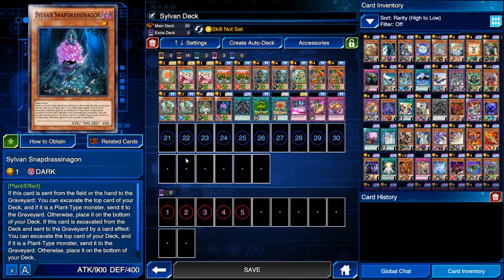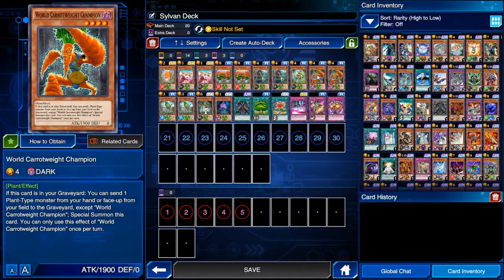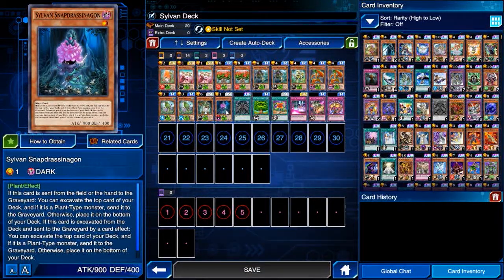well, okay, this one's kind of different, but basically the effect of this is, to proc the excavation effect, either this card gets sent from the field to the graveyard or your hand to the graveyard. Gives you more options. So say if you want your Carrot Weight Champion that's in the graveyard, and this is in your hand, you discard this, you get your Carrot Weight Champion back, and then you can proc his effect to excavate cards again from the deck.